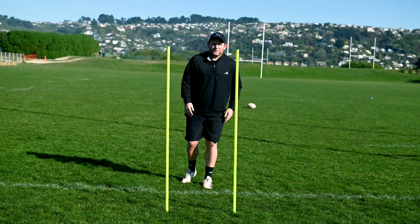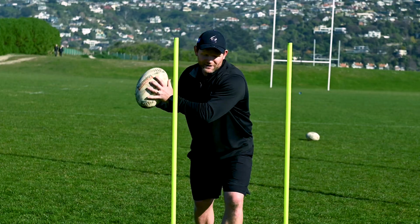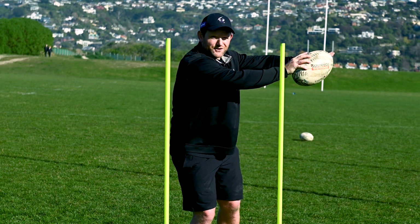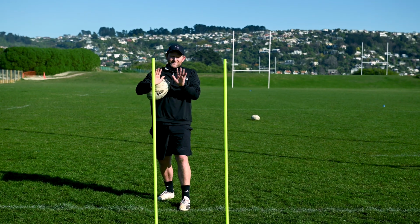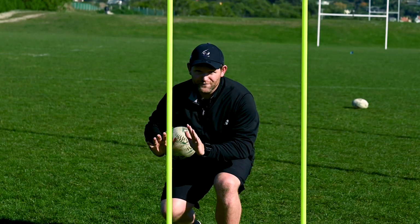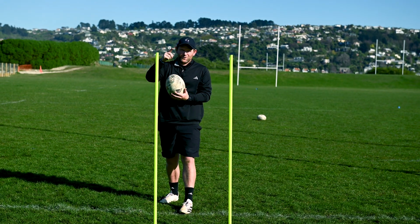When I coach players to pass, I talk about 3 different phases. First one being the catch, then we get into the rip, and then we get into the finish. First phase being catching. So yes, we want to catch the ball early, keep those fingertips up, and if the ball's low, you've got to get low while keeping those fingertips up. It's your job to catch the ball, so work on your catching.